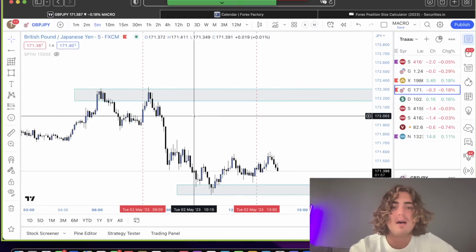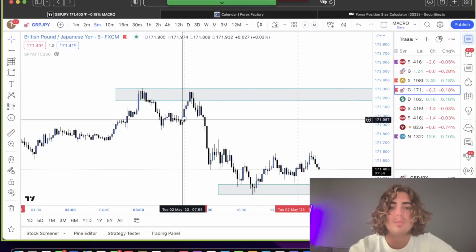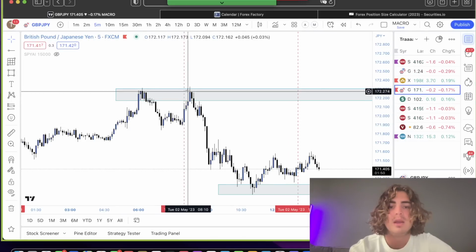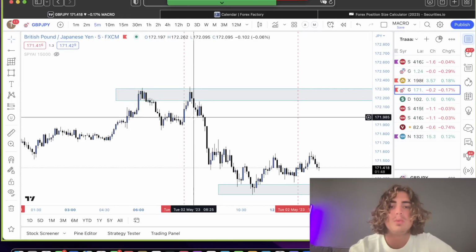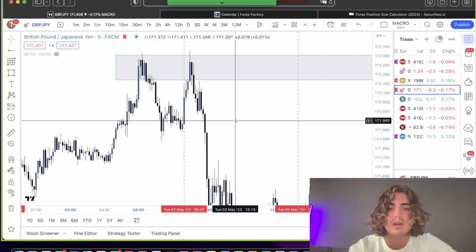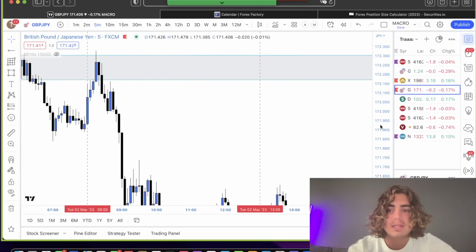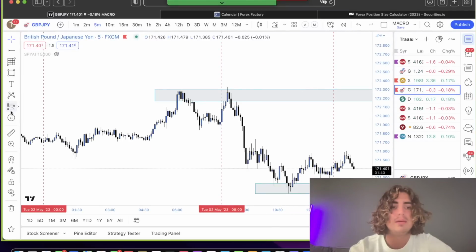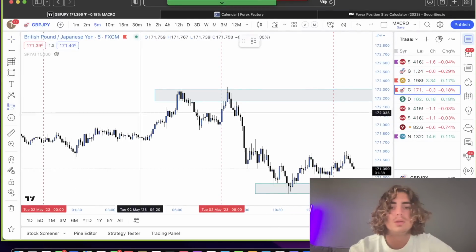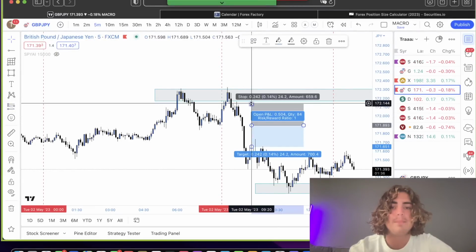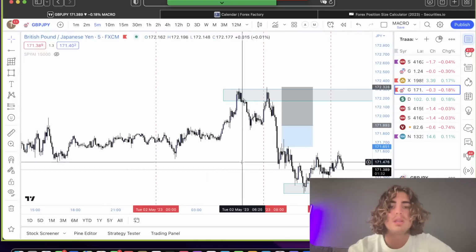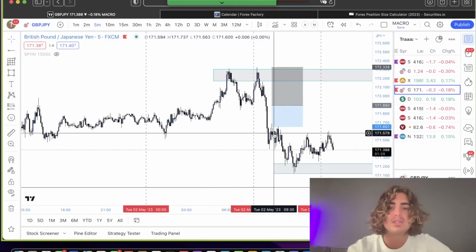Anyways, Asian session high, boom, market opens for London. We push up into it, boom. We get a break of structure. Let's see what candle it was on. I don't think it was on that candle, so it was on this one. We get a break of structure, okay. Boom, short, bop. You could either put the stop above this high or above the sweep. Okay, where can you target? You can target the Asian session low.